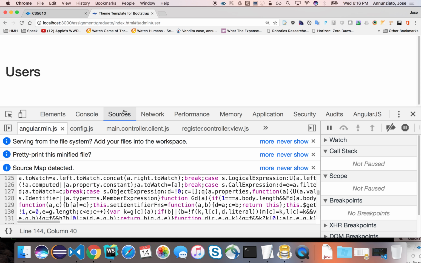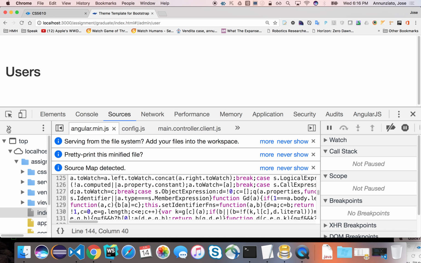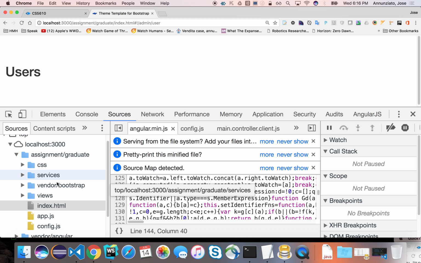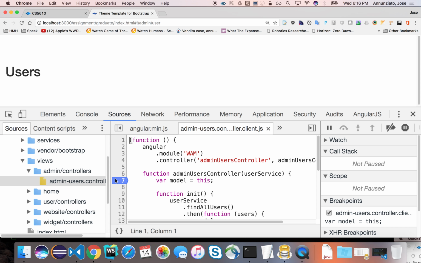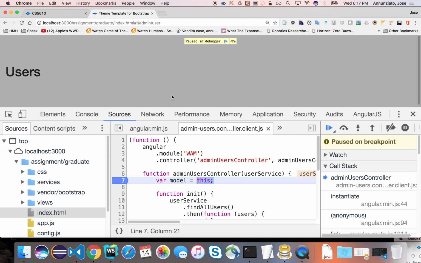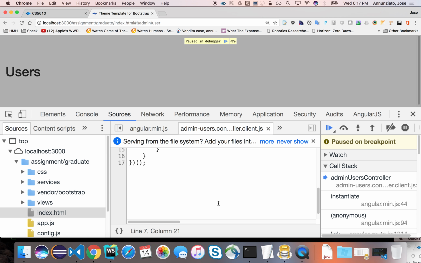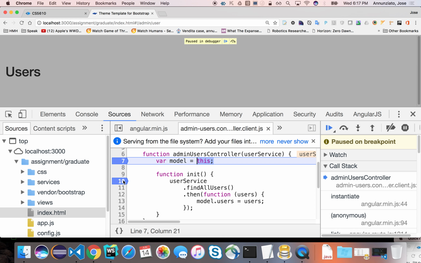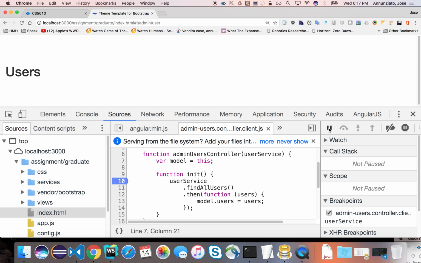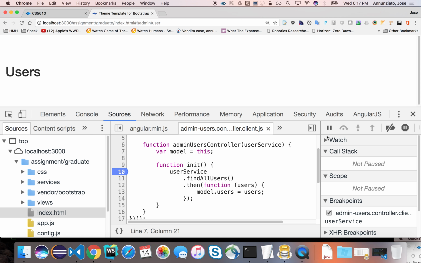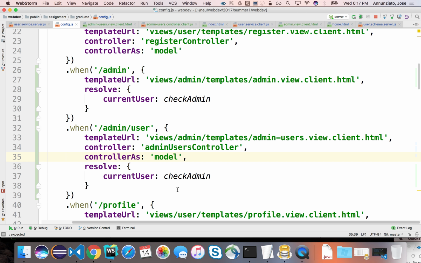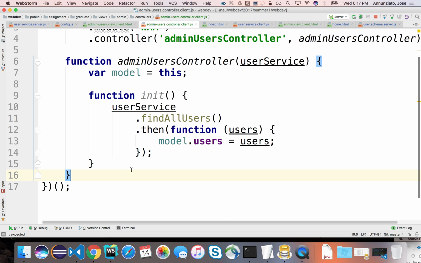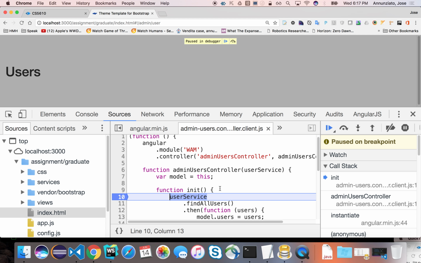Let's step through this a little bit. Let's load the controller. Let's see, are we even loading the controller? Okay, it is there. Let's step through it. Are we even coming in here? Okay, so we are coming in here. Find all users. Let's see. Let's put a breakpoint here. Let's step through. Okay. We never call init. That would help if we actually call init. Okay, so we're there. Let's step in.